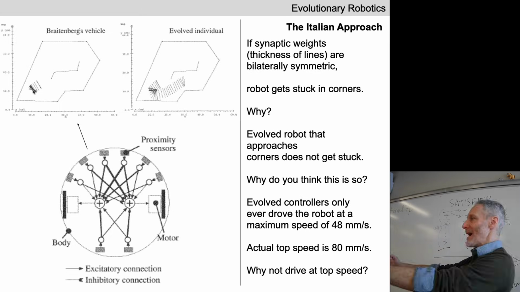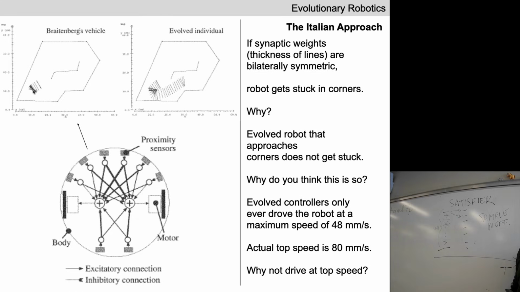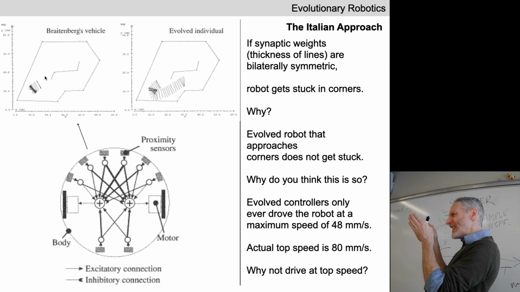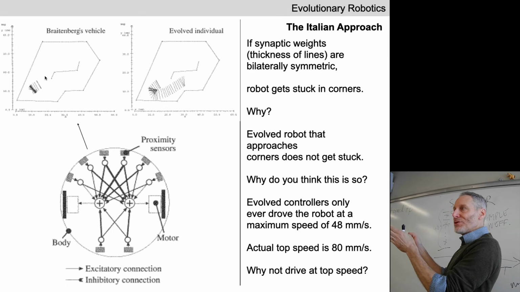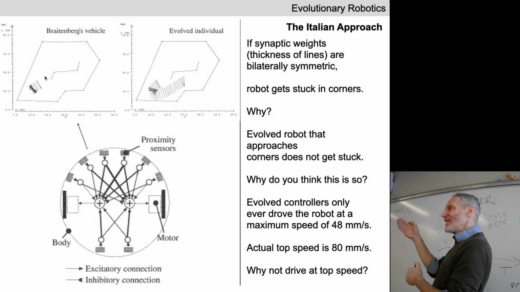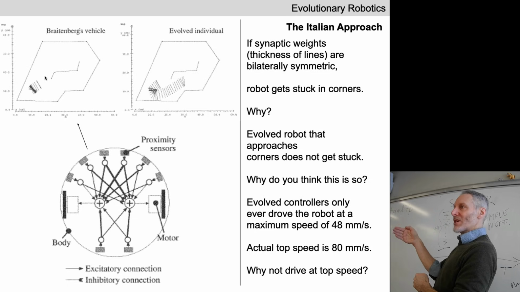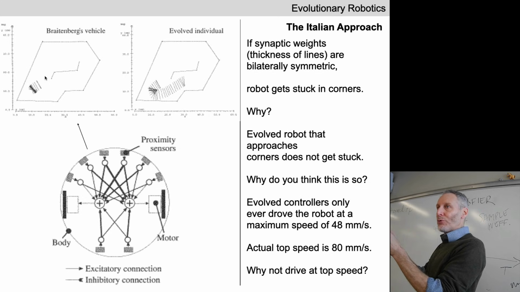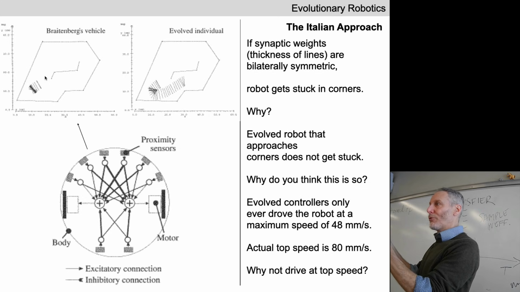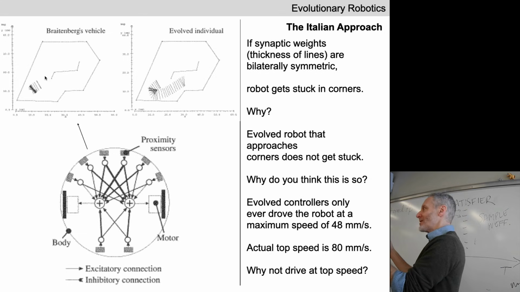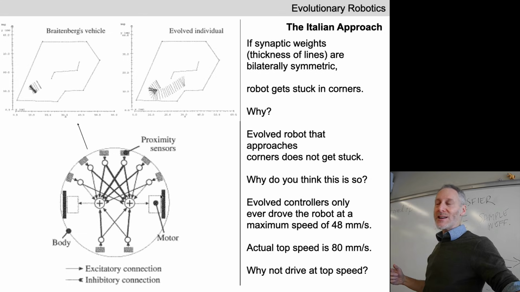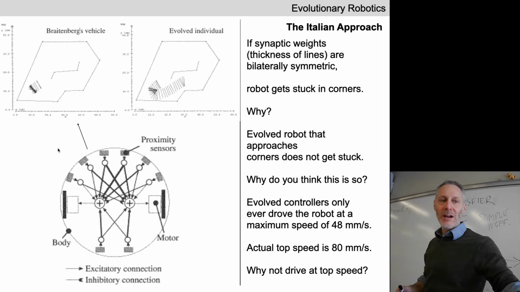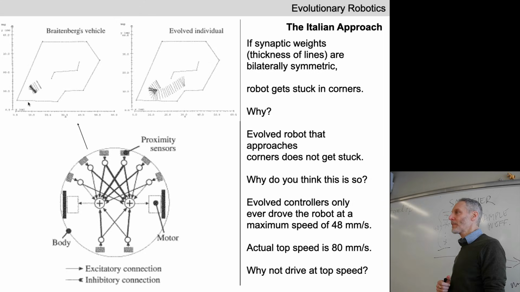forward. Absolutely. So imagine there's a corner here in front of me. I'm the manually designed robot. I go forward, and I'm heading into the corner, but not exactly into the corner. This is the real world. Nothing is exactly symmetric. There's a little bit more proximity values coming in on this side. So as a Braitenberg vehicle, I turn away from the obstacle over here, and now there's a little bit more proximity over here. So I turn back the other way. The other sets of synaptic weights are trying to drive my wheels forward, so I end up getting stuck in the maze and can't get out.